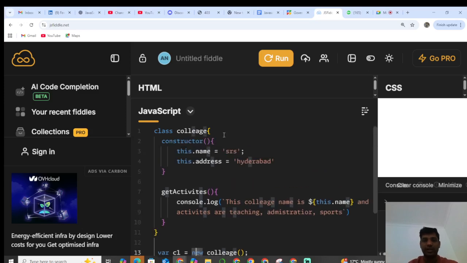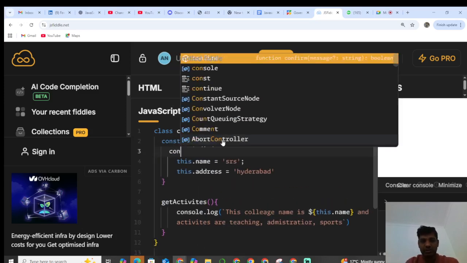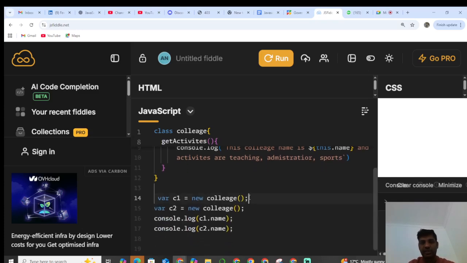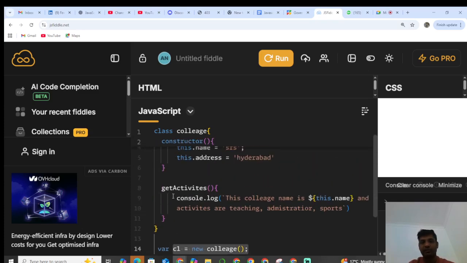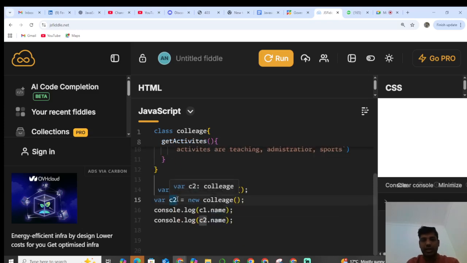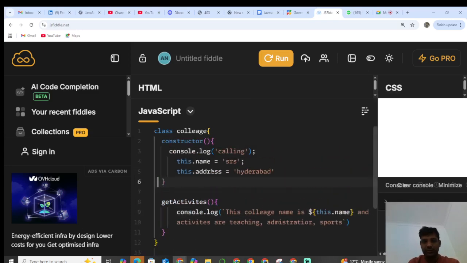For example, let's say here console.log of calling. When you create the object for the first time, it will go to the constructor method and call this one. So I create the c1 object. First it goes to the constructor method, prints calling, and assigns the properties name and address.